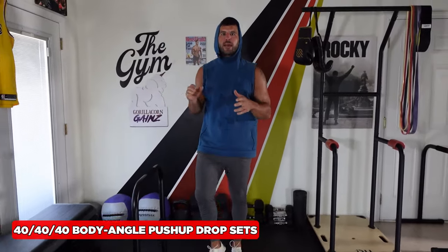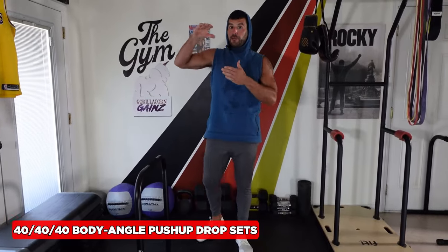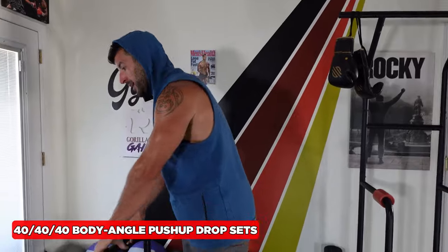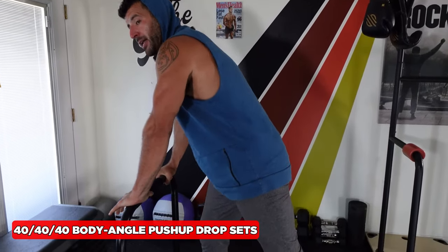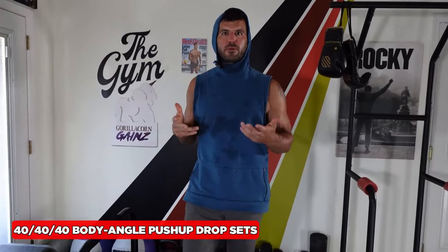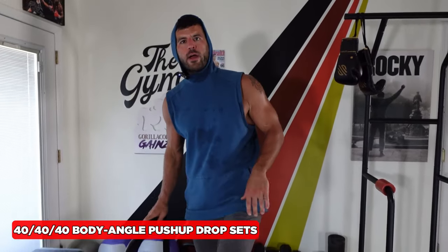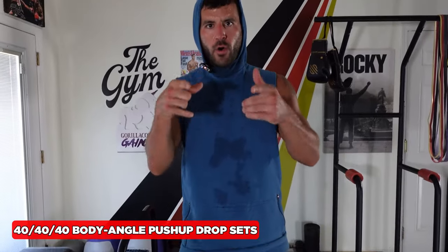We also systematically go from a feet elevated position with more of your body weight involved to eventually hands elevated with the least amount of your body weight involved, to basically take a cable stack and go from heavy to medium to light. Anytime, anywhere, chesticality, enjoy.